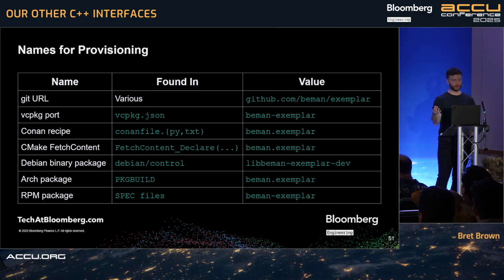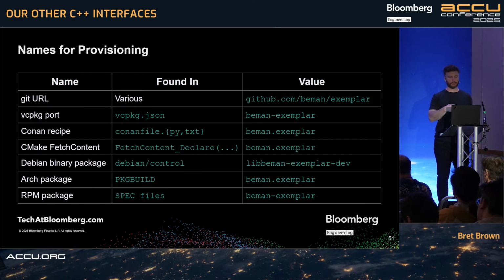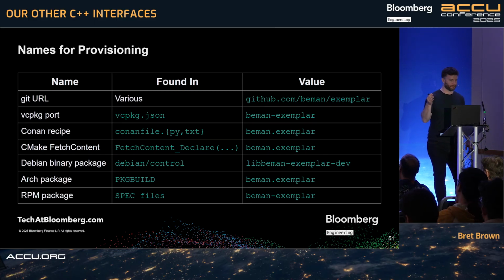If you want the vcpkg package for it, we have a pull request up for that already. You might put that in your vcpkg.json file in your project that wants to use the Beman exemplar, and this is the value of the port file. The port, it's a port name. Yeah, that's what it's called. Again, we're working on Conan support. You might mention in your conanfile.py or conanfile.txt file the Conan package, it'd be named with a period, beman.exemplar, that sort of thing.